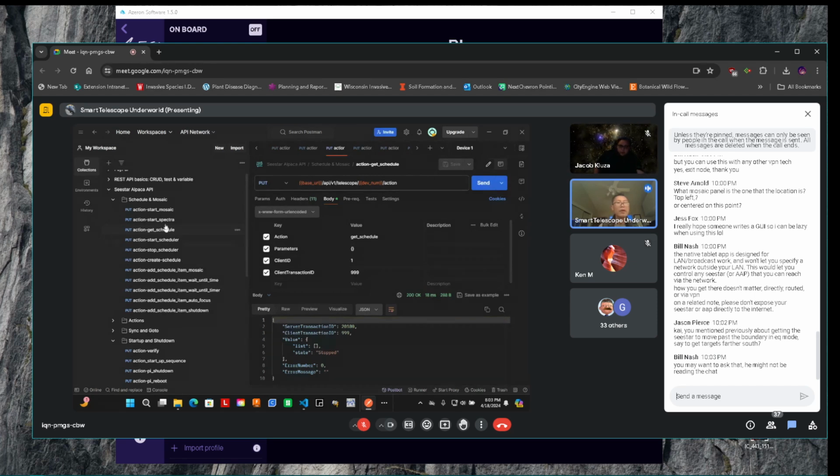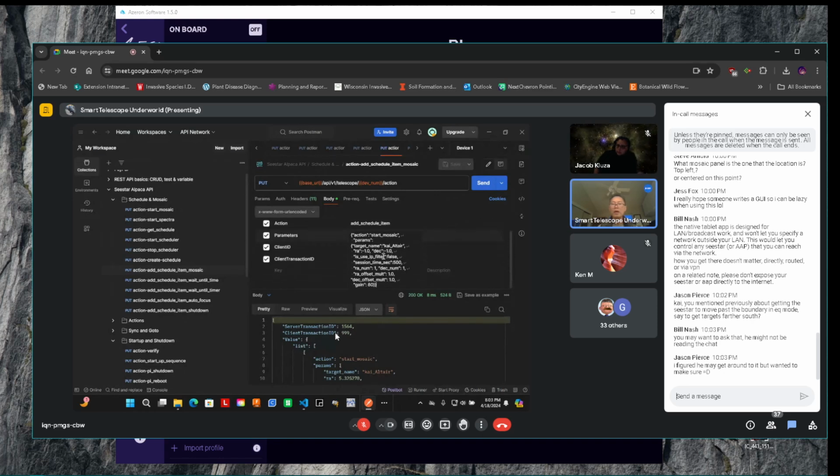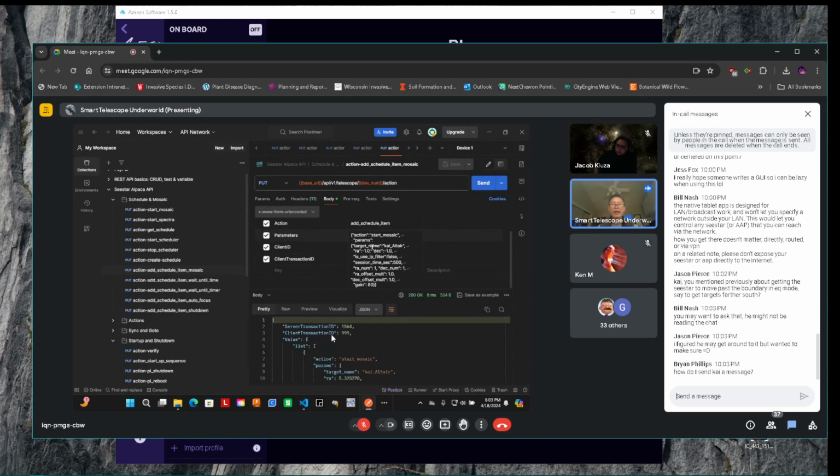Let's say I want to add. Here we go. I want to add a mosaic item. What is exactly the same as before is it would go ahead and add the mosaic, but now it's actually an item.